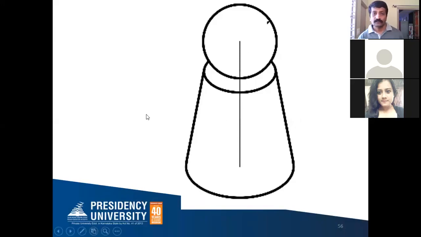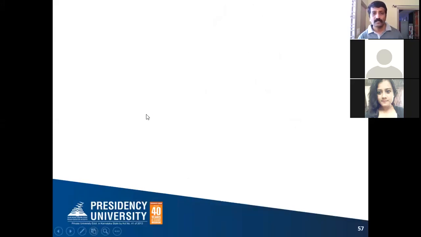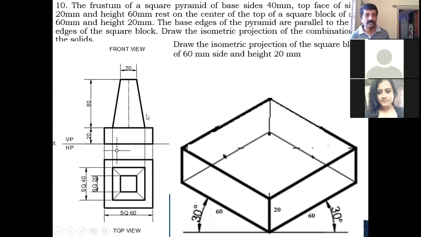Okay, so after this, the last example we'll discuss for today's class. That is the 12th one we are discussing. Next Wednesday's class I will be completing this isometric projection. 4 more I will keep for the next class. So in this case, here also one case where we have already drawn this separately, as well as in the first and second class we have done this. Square slab and rectangular slab, we have done this. You are familiar with this. Let me take up one more example here.